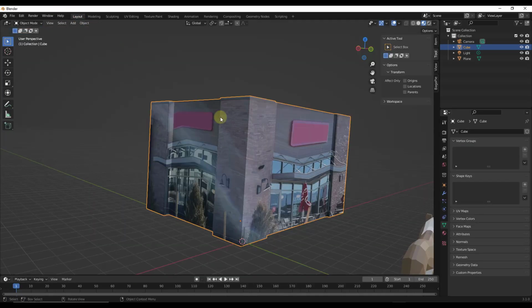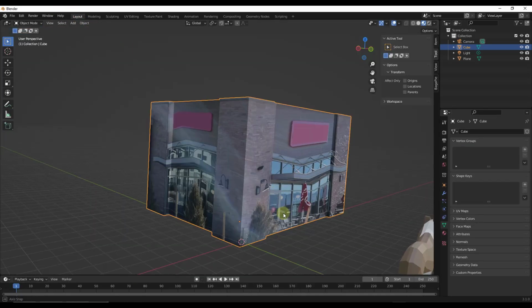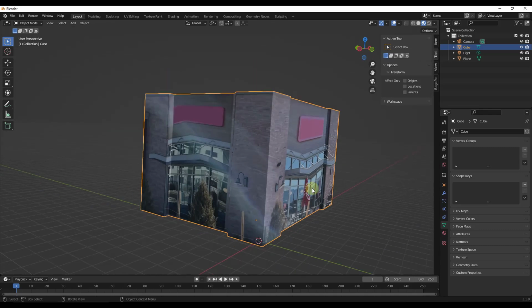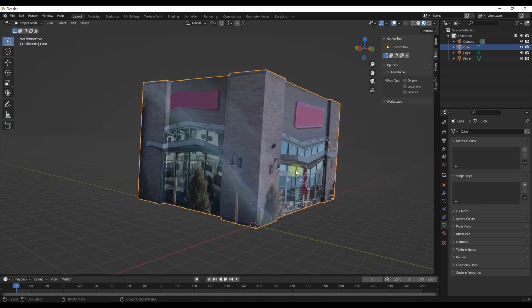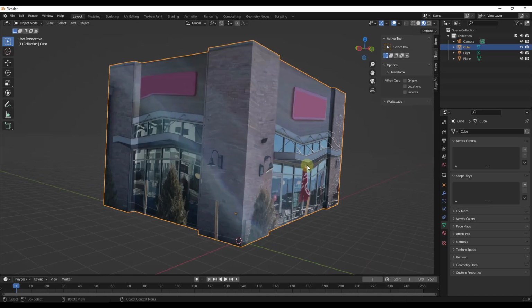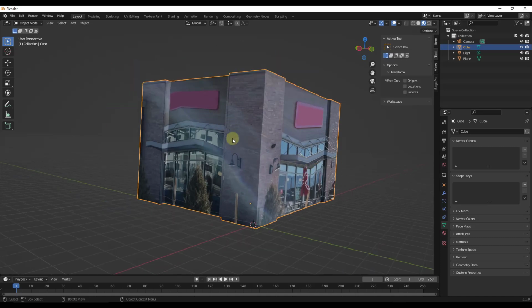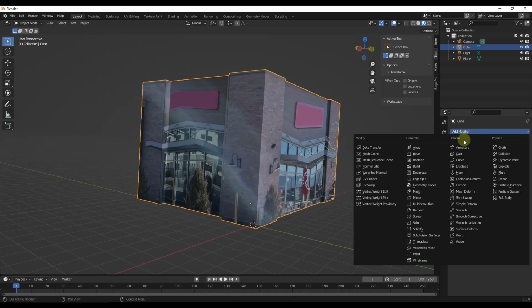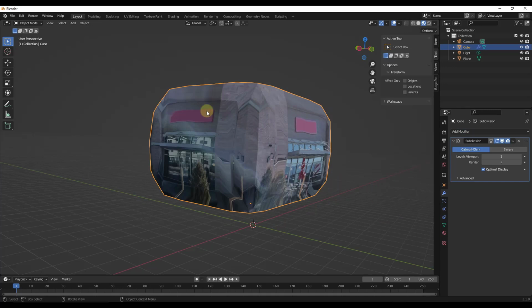So because they're projected from view, now if I go back and look at this, it's looking a lot better, right? So we do still have kind of an issue in here. The issue that we have right now is that you're getting this kind of bending in your image. Well, the reason you're getting the bending in your image is because there's not enough geometric data in here. There's no subdivisions. So what we're going to do is I'm just going to go into my modifiers and add a subdivision surface modifier, which already doesn't do what we want because we don't want it to pull all of these corners in.